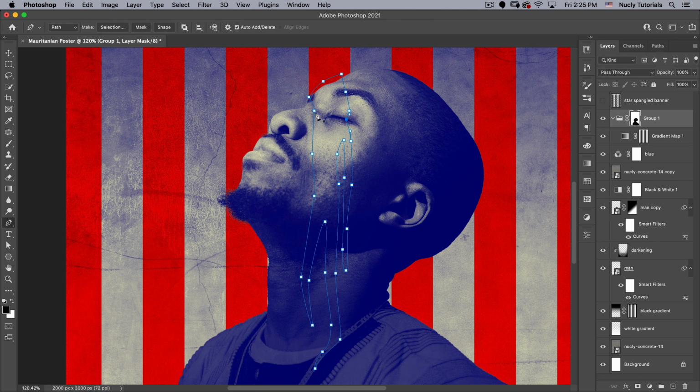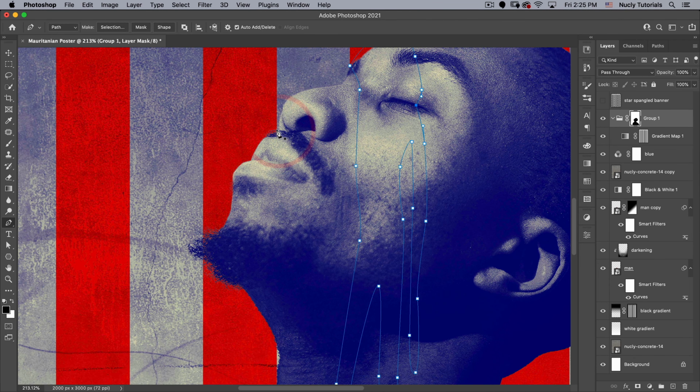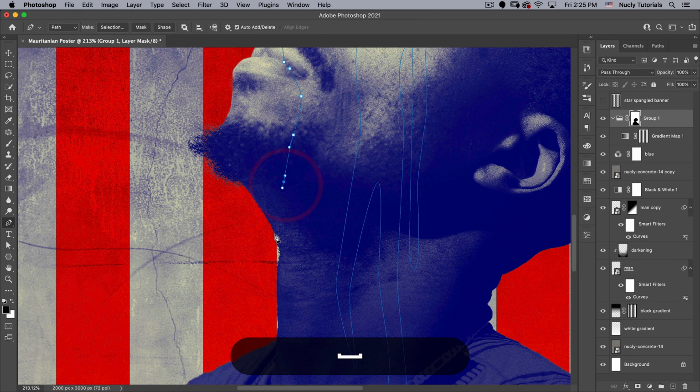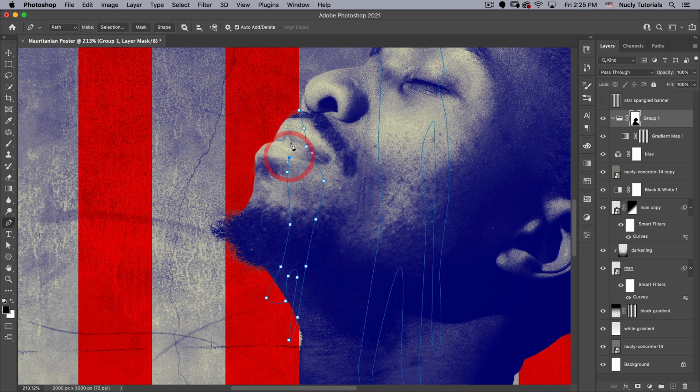Next, I want to make sure when I start making the other one that this one is selected, so it's adding it to the same path layer. And what we'll do here is a similar thing. We'll make it go into his mouth here and then go down here and then join up again here. Maybe have this one spread out too, like this. And then we'll go back up, do a similar thing, like so.